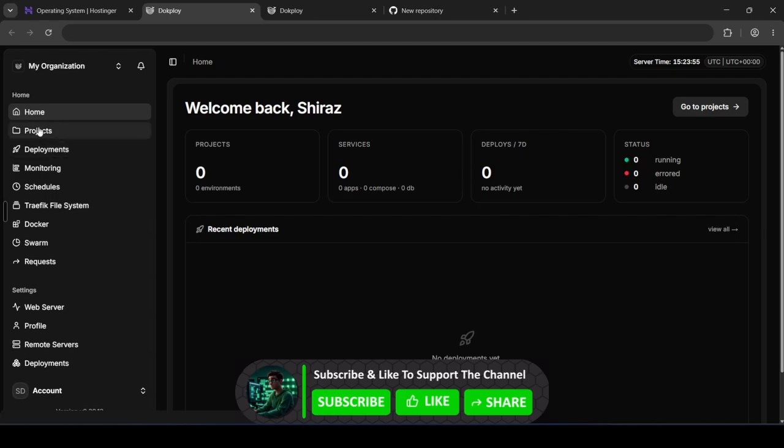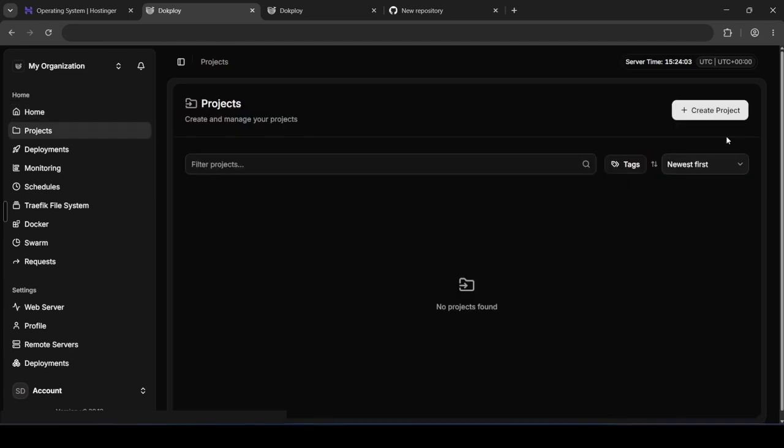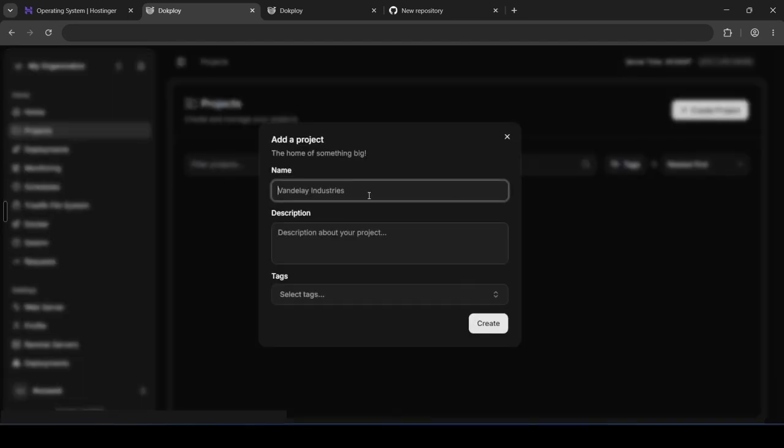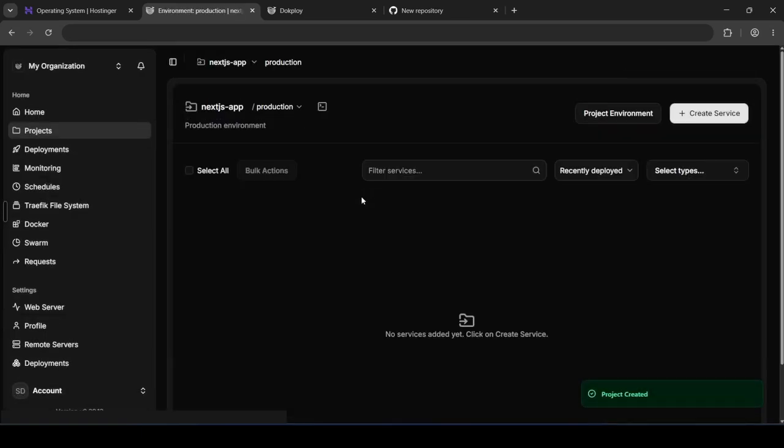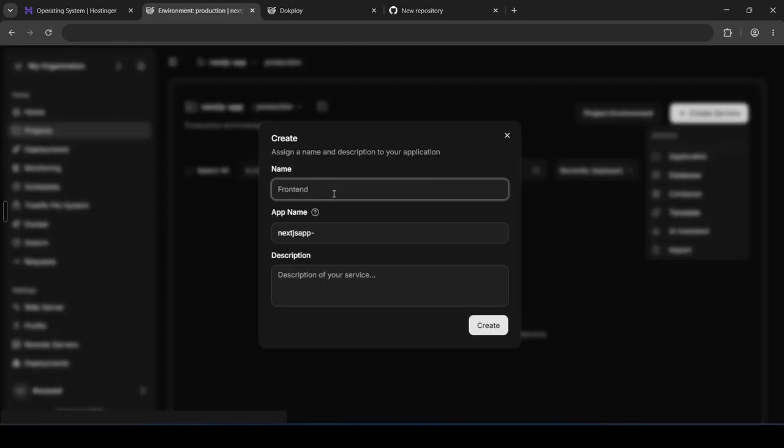shown this. Okay, here what you're going to do now is go into projects, click create project, give this whatever name you want. Because this is a Next.js project, I'll just call it Next.js app, something like that. I'll click create, then do create service, and then I'll do application. Okay, you can give this whatever name you want. For example, you can give the name of whatever the website is. This is a very initial project, so I'll just say initial or something like that. Because the app that I'm going to put here is not some complicated app. It's like the basic Next.js installation. Okay, so let's create.